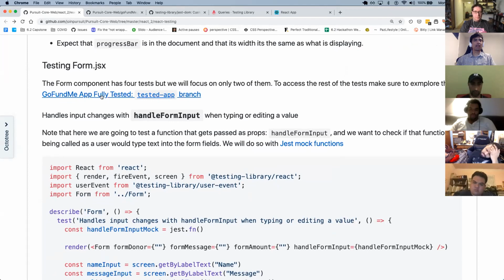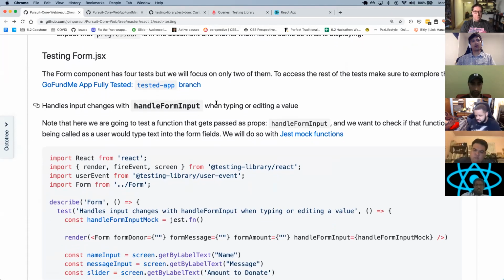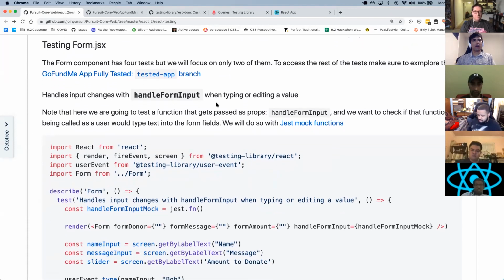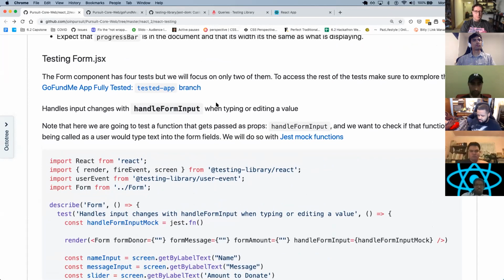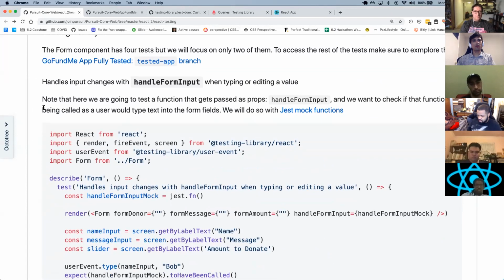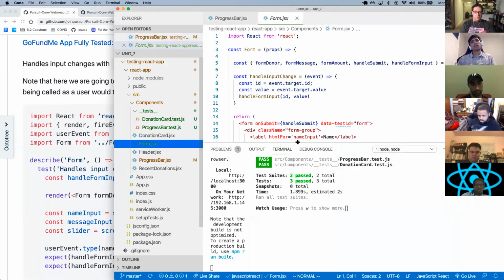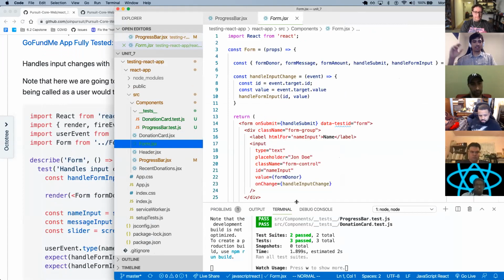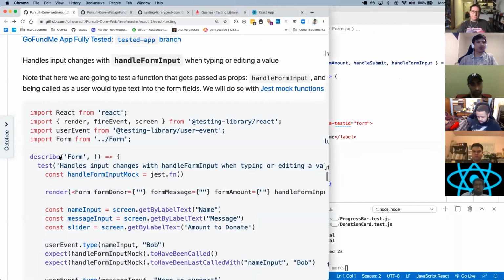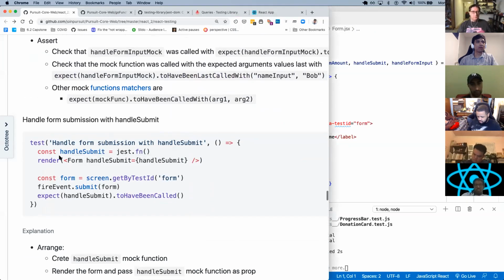For testing the form, again, I refer to the fully tested app branch that I have, which you can refer to. Let's take a look at the form first. A form is a little bit more complicated because there are state updates when the user types something, and when the user hits submit, we want to test that all that stuff is working.